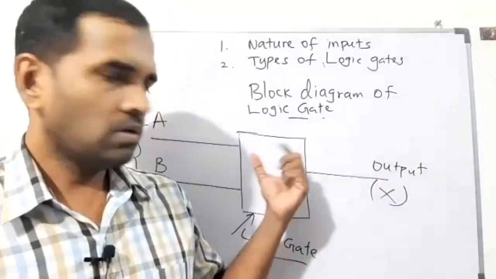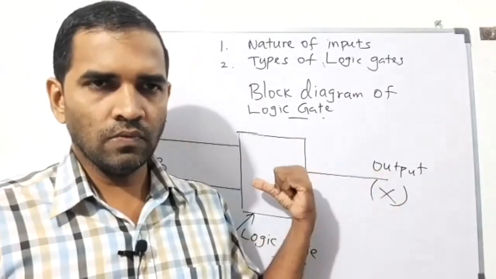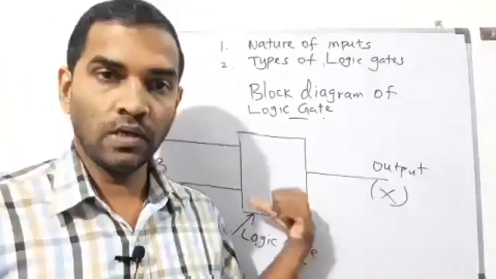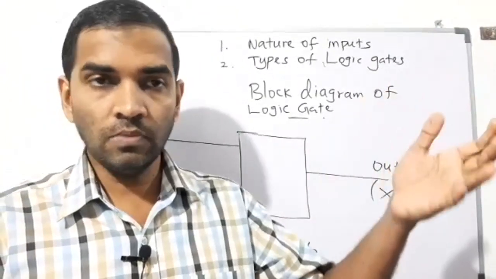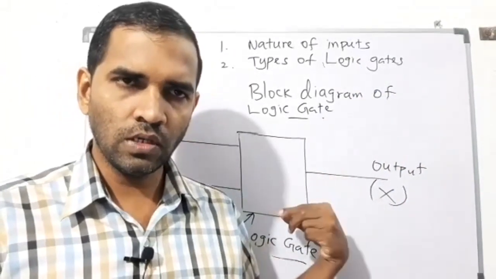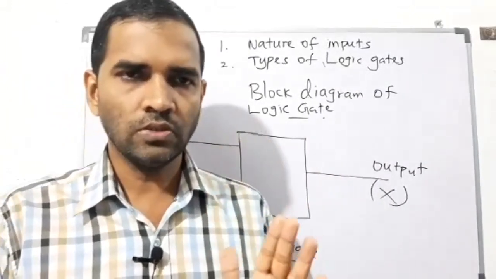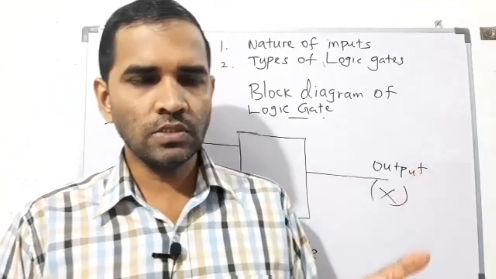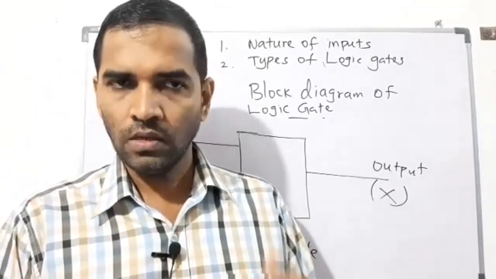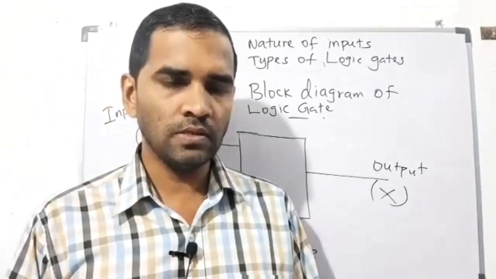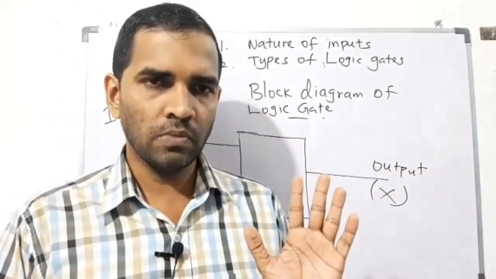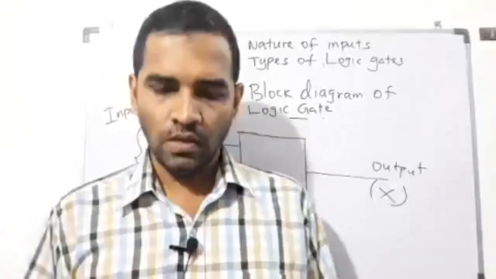Again, I tell you not to worry about this one diagram. Even if you don't understand now, it's not an issue, because hereafter we will be working with logic gates. There we will be using the real gates, so we can get some more knowledge. So even though it may not be clear now, it's not an issue. But if you understood the points which I mentioned, then it's fine, right? That may make it easy to go forward. But even if you don't understand 100%, it's not an issue. We will be taking some other things, and there it will be very simple.